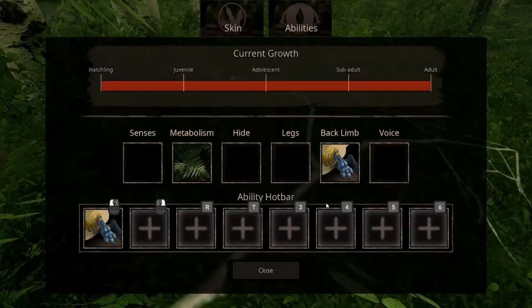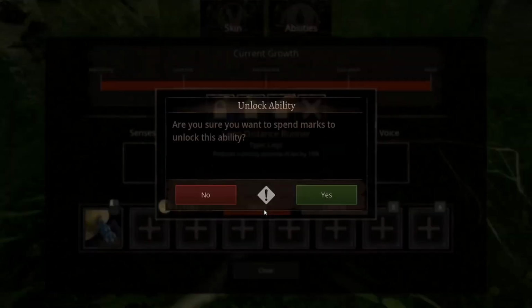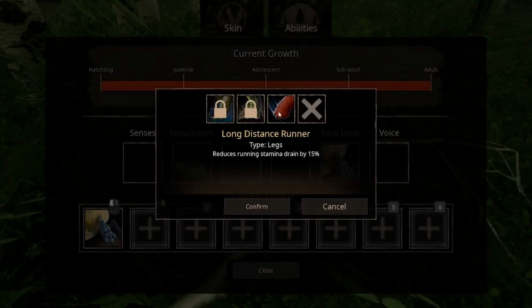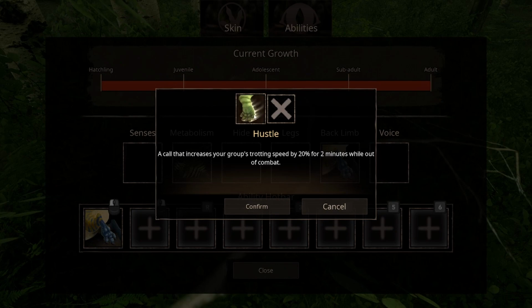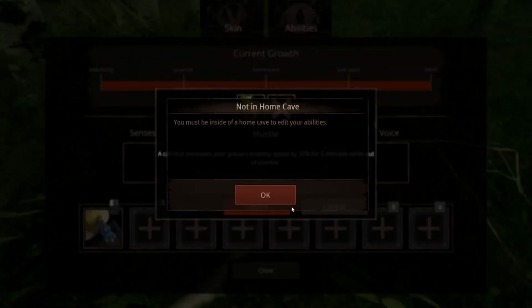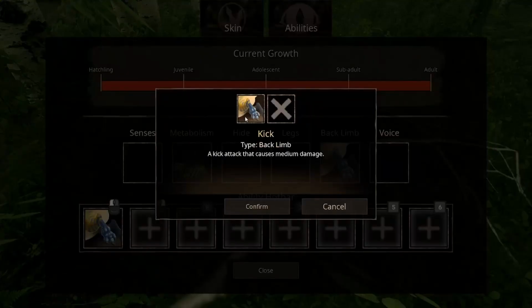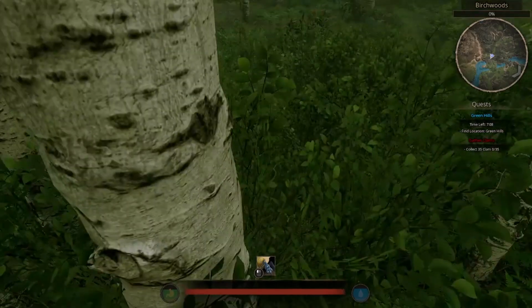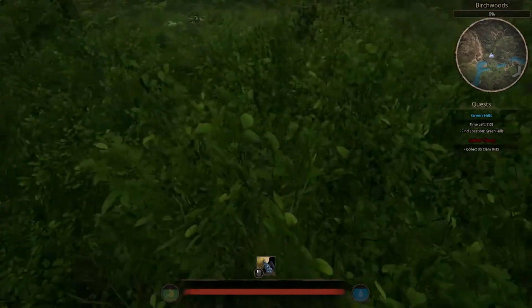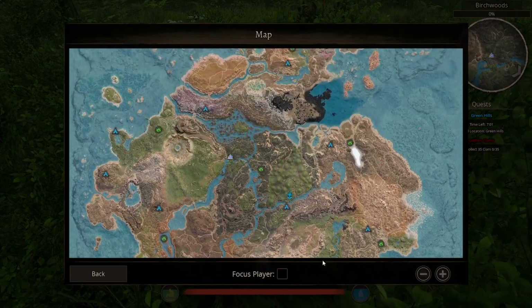Let's check out as many of the new things as we can. Definitely want that long distance runner. Yeah, I already have that unlocked. Nice. But we can use kick while moving, which is perfect. So let's see, where is this biome? Right there. There we are, right there.